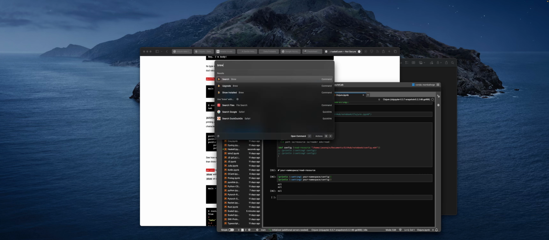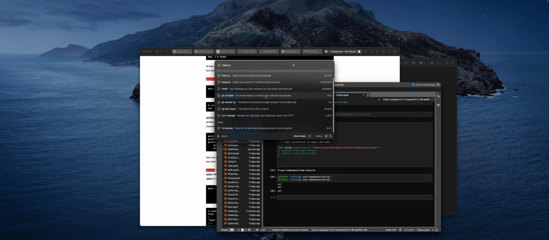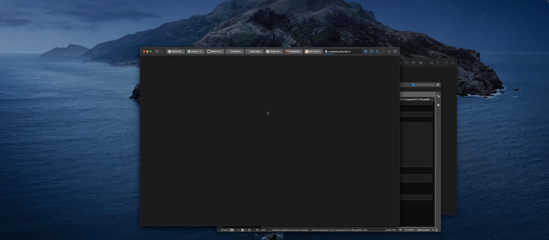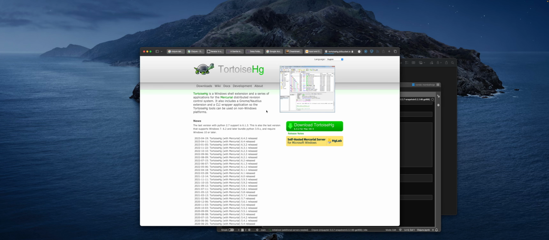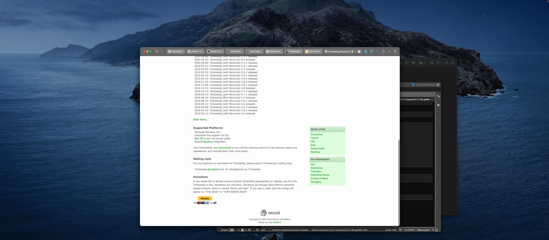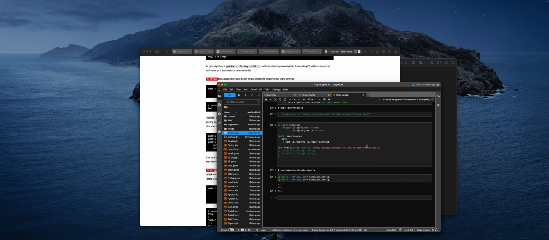By the way, do I have Mercurial? I think I'm going to try Mercurial as well. What's this? Hmm. Yeah.